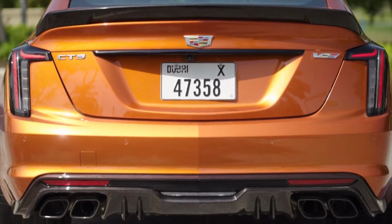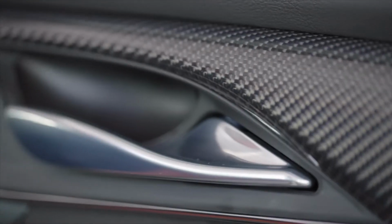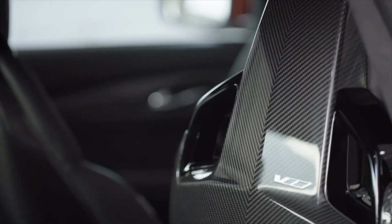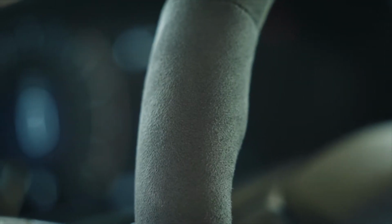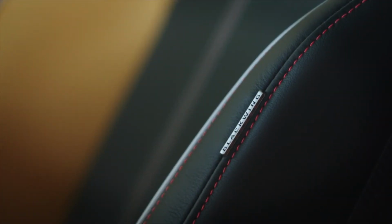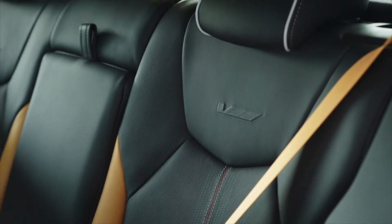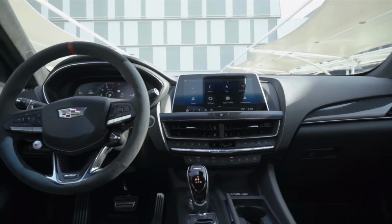Now, what else is sporty sedany about this car? Plenty of carbon fiber. It's there on the dash trims, on the door trims, and all over the back of the front seats. Well, just because it's a Cadillac, they've not gone ahead and overdone it. They've just done the right measure. And the suede feeling of the steering, well, it's really sporty, and the leather, the materials used in this car, all amazing stuff, demanding all the hundreds of thousands you're about to spend when you fall in love with this car. The stitching is great, and that's what makes this car not just a supercar, but a super luxury car. Now, if this isn't a supercar, what else is?